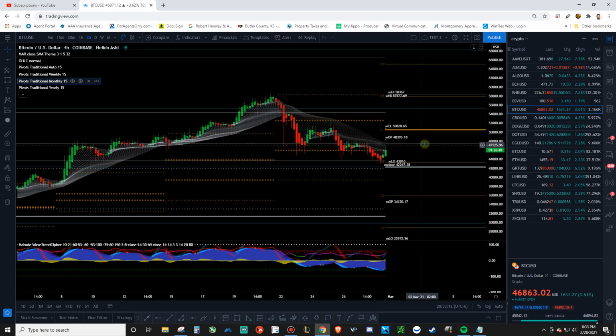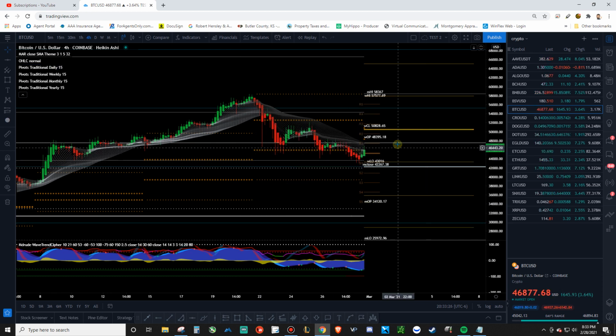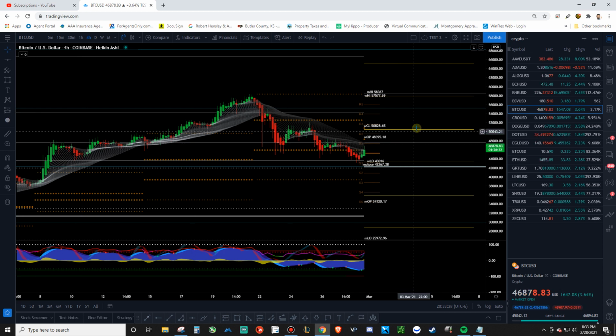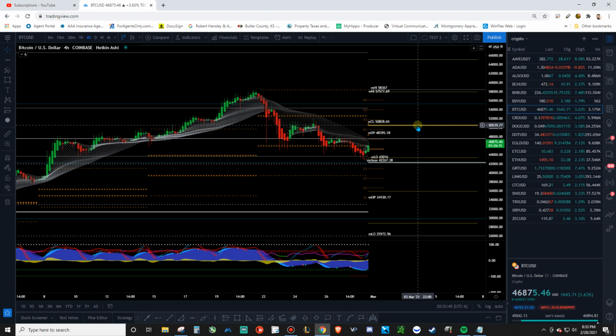It clears 47.5, which might take some time, back to last week's open, and then a massive weekly pivot point right here. I need to change this to daily, by the way, because that weekly's already there. So you've got a weekly pivot point here, and the previous week's close. Those new previous weeks and monthlies will get reprinted here soon, but it's still a level. We need to see this one get taken out here, 50,600 on Bitcoin. But anyways, that's how you add that on there.